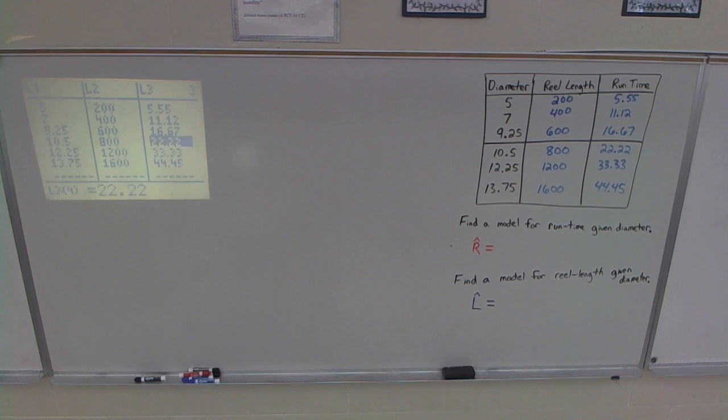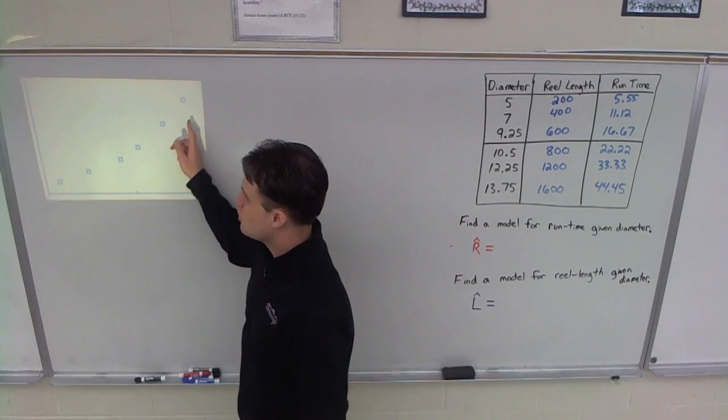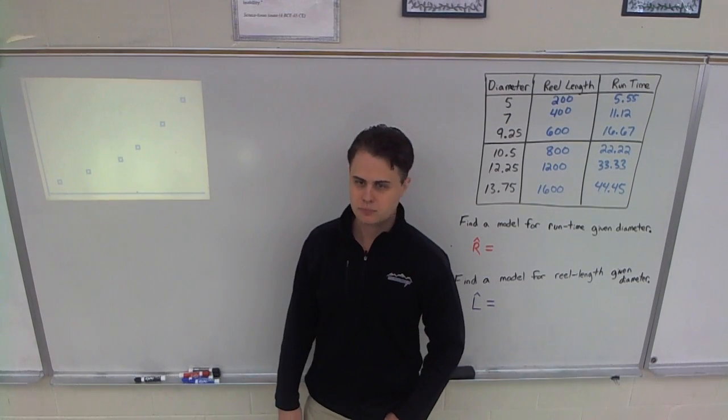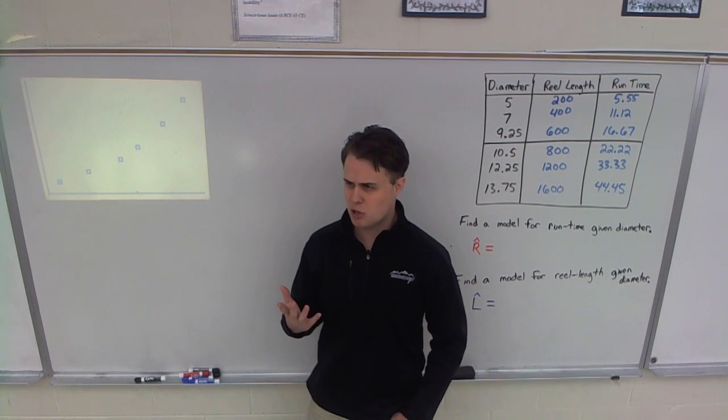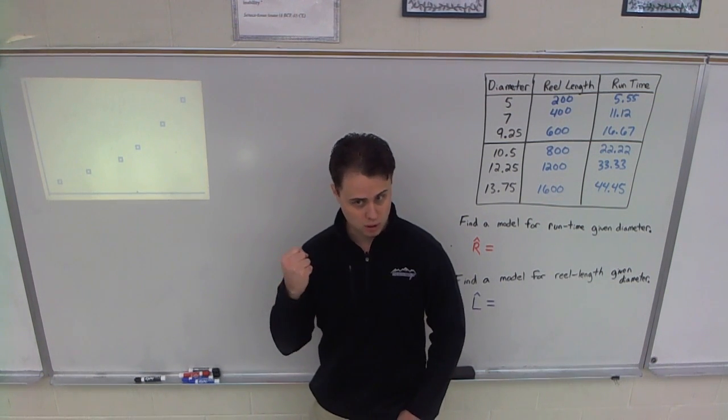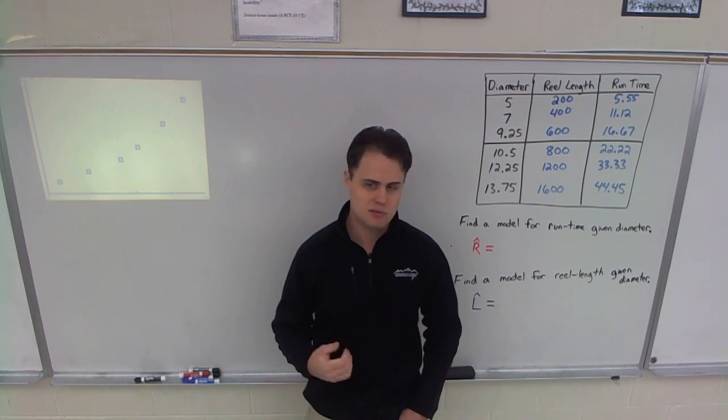All right, let's look at the scatter plots first and see if we indeed do need a parabolic regression model, or is it something else? We're going to go back and look at three features, right? So scatter plot. Let's look at list 1 versus list 2 first. So turn my plot on, it's ready to go. I press zoom 9. So there we go, there's our first scatter plot. Three features, what do you guys think on this scatter plot? It's curved, it's nonlinear. A parabola might fit it okay, right? Is it strong, weak, moderate? Strong. And positive, right? There we go.